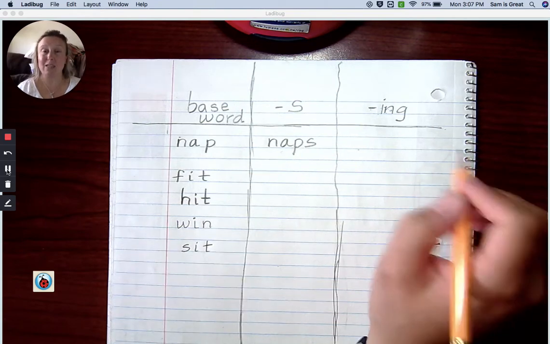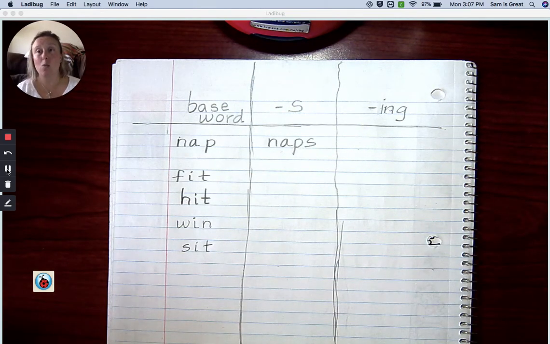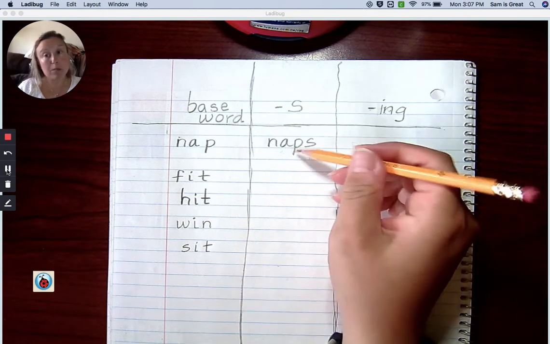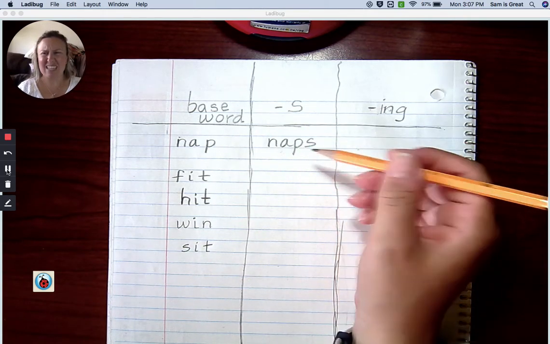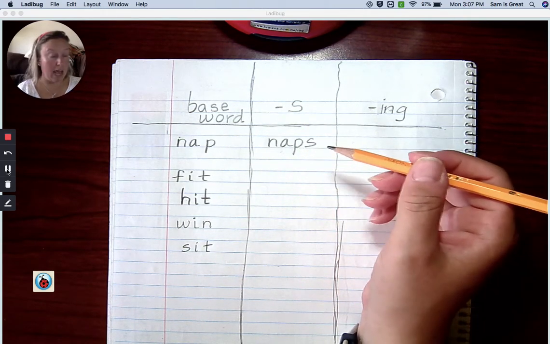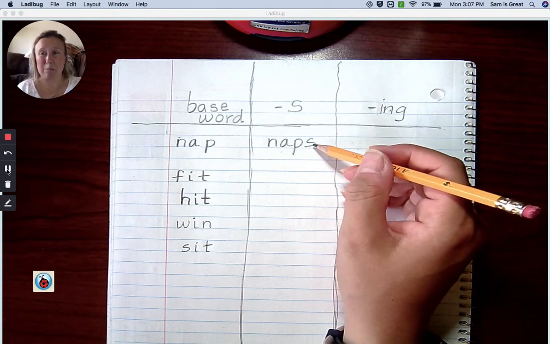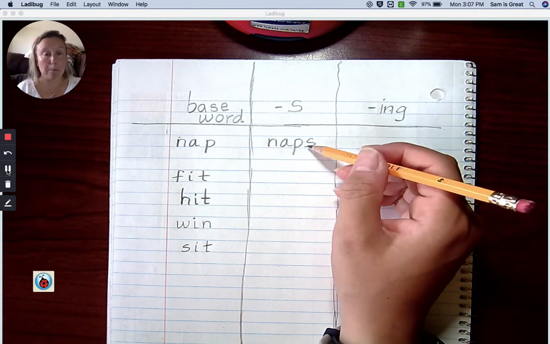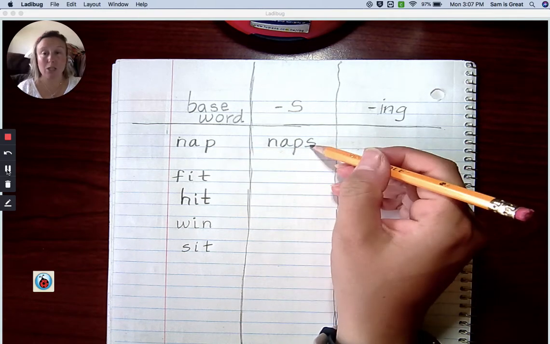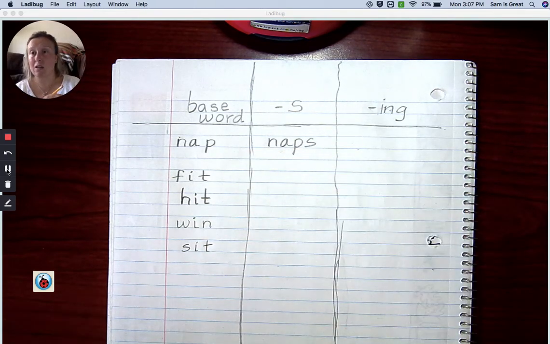It really depends on the context of the sentence, which is why when we're reading, we want to make sure that we're listening to what we're reading. That way we can kind of figure out what kind of word we need. It also helps you for when you are writing. So if we're speaking about the first graders' naps, that doesn't make any sense. First of all, first graders don't nap. Secondly, first graders don't naps. First graders nap. So depending on using the S is also depending on the subject and how many people or how many things we're speaking about.